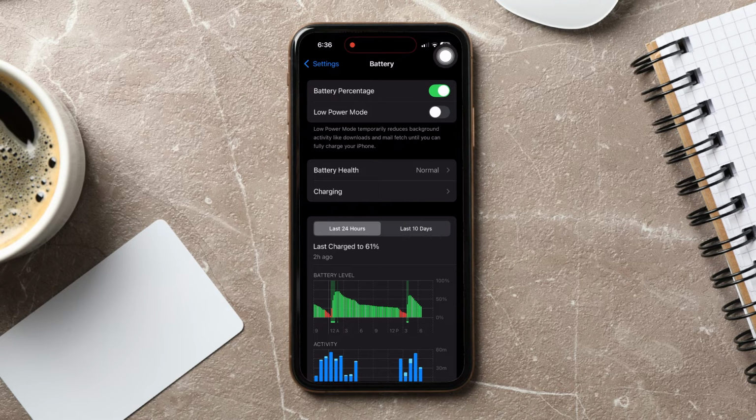As you can see, your phone's battery percentage will now be displayed over the battery icon at the top right corner of your screen. You can always turn off this option whenever you want. Following these steps, you can easily display iPhone battery percentage. This way, you get more control over your experience with the device and how you use it.